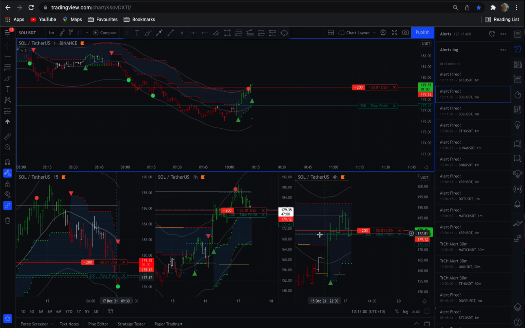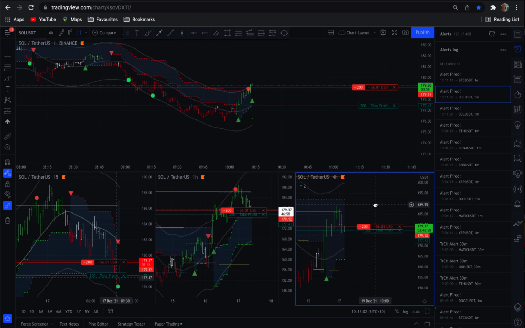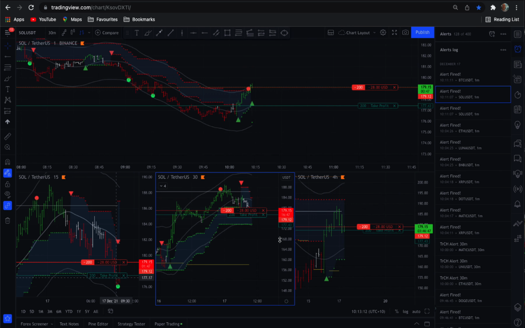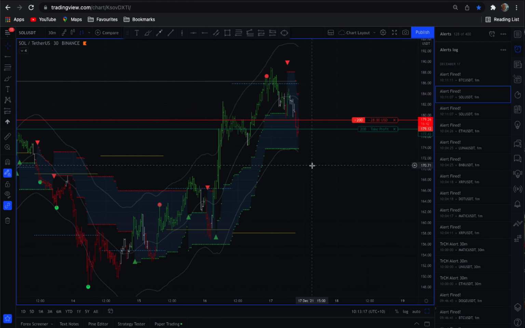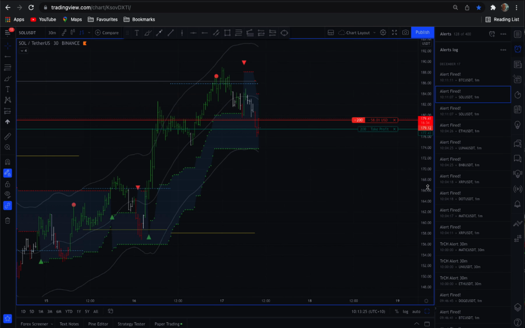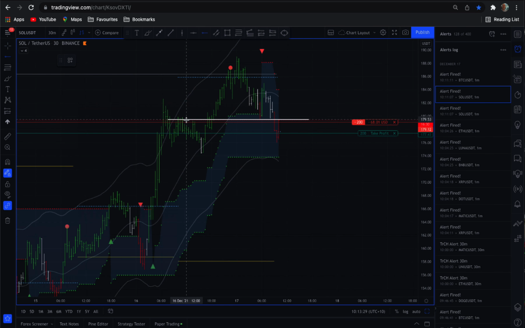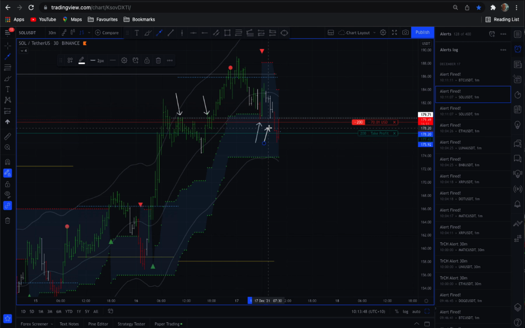Let's have a look at the higher time frame and see what's going on with this. So I'll go into a 30-minute chart. We'll open that up. Why do I like this short? Because it's traded back into, see back here we have the high of this range more or less here, and these lows here. So I mean it's generally not a bad setup. Resistance, resistance, support, support, resistance here. Okay, and it's right at the base of this range there. So I quite like it.